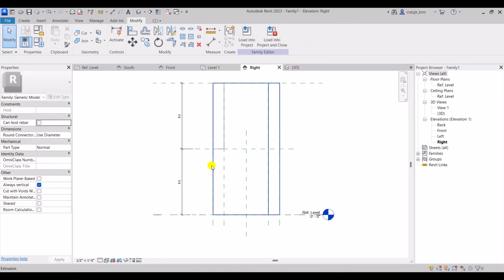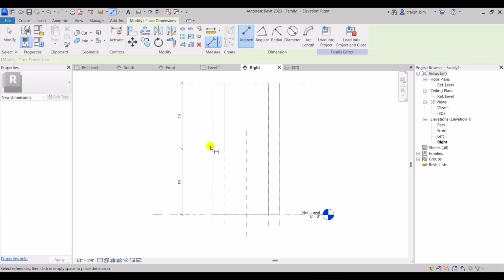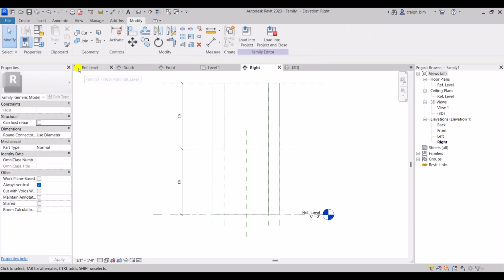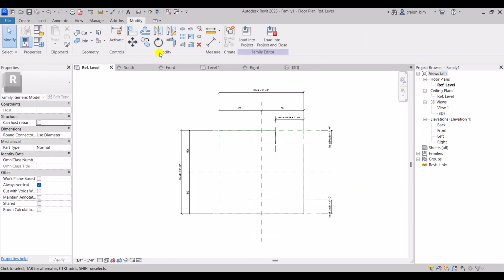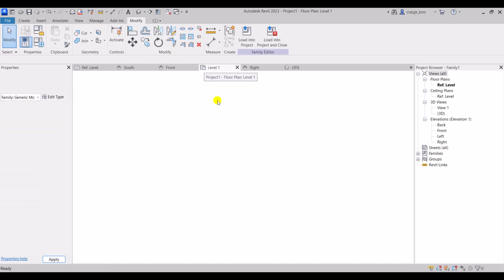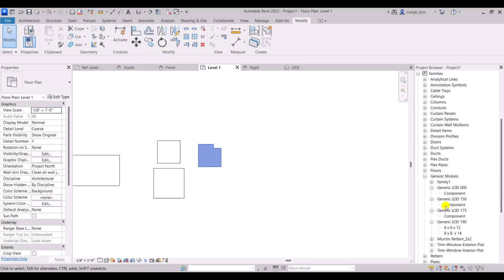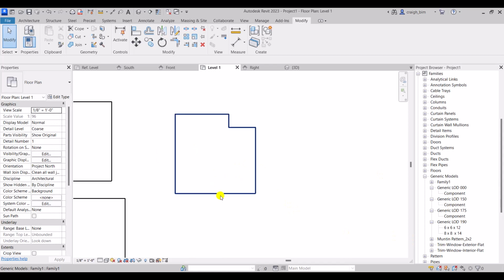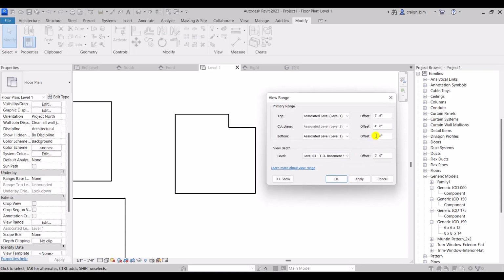And now here we have a family with a different representation. Now if you recall, the representation of this void here is 1/2 the height. In this case, it's going to be 6 feet. And you'll see that this one here is not showing because we have a view depth with a cut of about 4 feet.